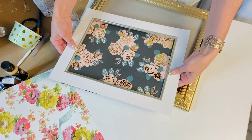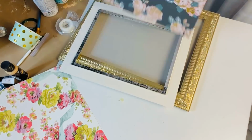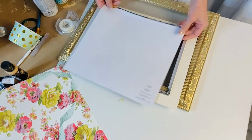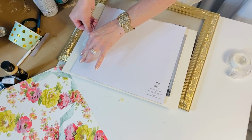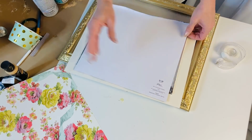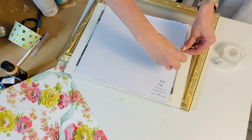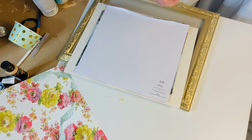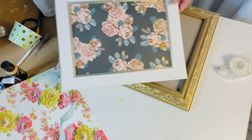The next thing I'm using is some of this beautiful paper that I found at Hobby Lobby. Now, Hobby Lobby does run sales on their paper. It's between 69 cents and $1.99 for their more high-end papers, but I feel like it is well worth it because this paper to me looks like a beautiful vintage painting. And vintage paintings with florals art can be really expensive, although I have been finding some pretty neat ones at my thrift stores, but I thought a nice little dupe on a beautiful vintage artwork piece would be to use this pretty paper. And look at how beautiful this looks.